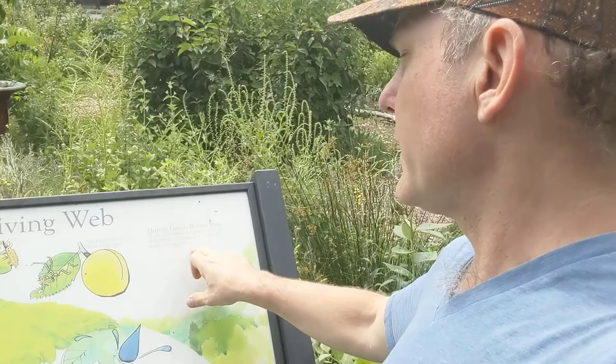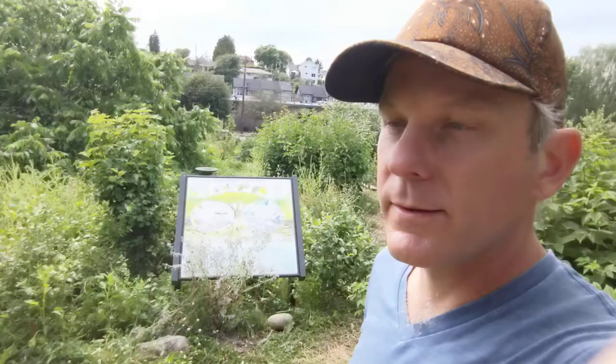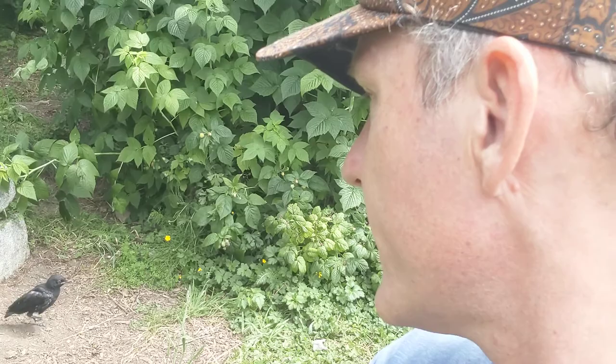I'm hearing a crow nearby in the kiwis. What are you doing, Mr. Crow? He wants to be on video, I suppose. Hello. Thank you for helping in the garden, eating fruits and converting them to fertilizers. Or maybe it's a writing exercise because he's on the wire. Well, that's fun. Hello there. Yes, what else do you have to say to the viewing audience? That's what I thought. Okay. Very cute.